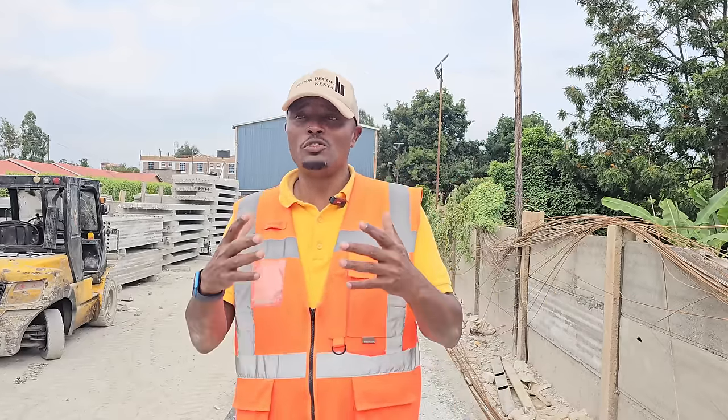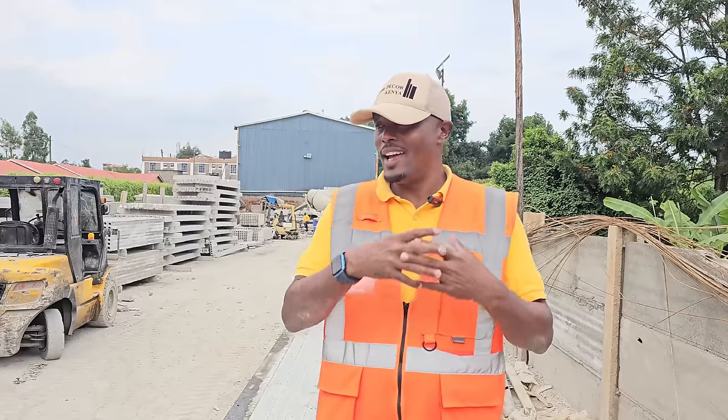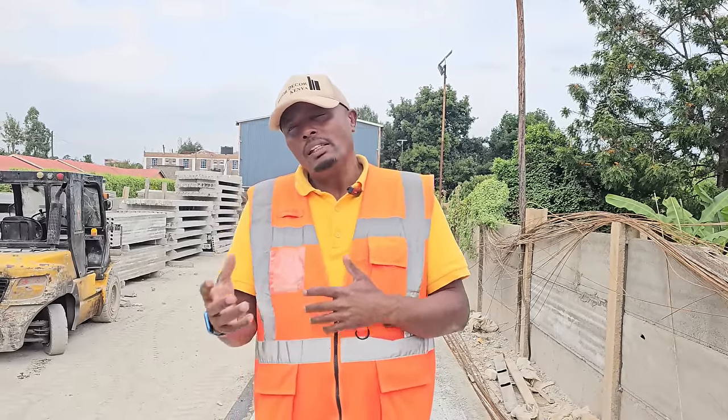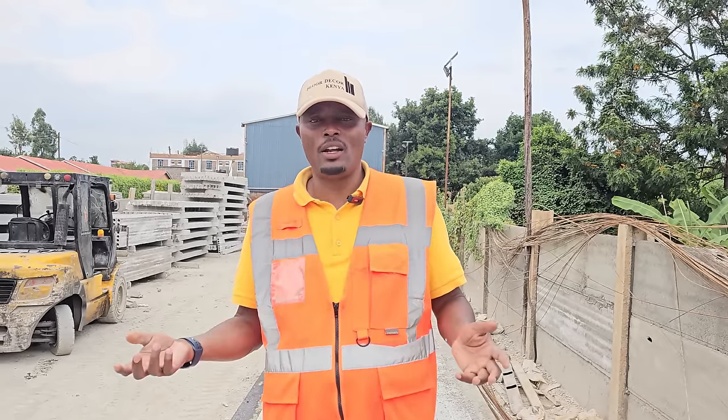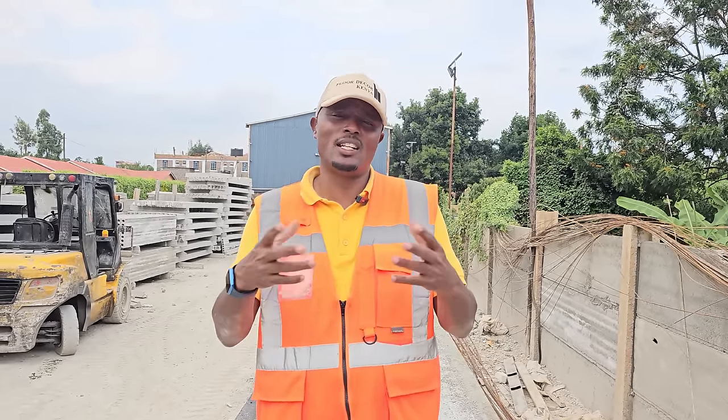We're working closely with financial institutions to see if there's a way they can come on board and collect your rent money as you occupy your house. So the amount of money that you are paying for rent will now go to owning your house. For instance, these houses are segmented by finishes. The premium finish is called Pro Max. A Pro Max finish has all the beautiful finishes that you can find. In addition to that, it has a 20,000 litre underground precast membrane tank. It has a biodigester. However, the basic doesn't have all the amenities. It doesn't have the tank, it doesn't have the biodigester, and the basic finishes are just basic.